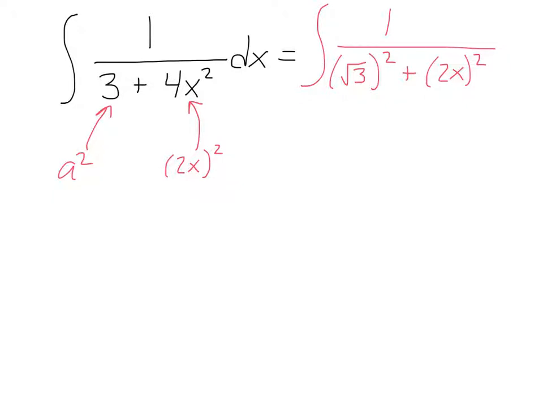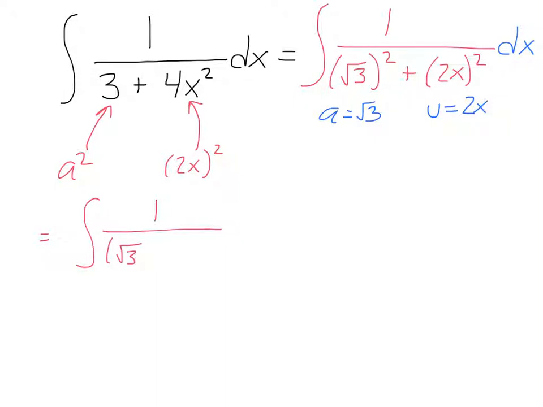So the arctangent rule, if you were to look back at it, had a squared plus x squared. So in here, a is going to be the square root of 3, and for our function piece, we're going to need u substitution, and u will be 2x, so that I get a squared plus a variable squared. We still have a dx there. So let's run through our substitution. So I still have 1 over, I'll keep writing it as the square root of 3 squared, I now have plus u squared in the bottom. And I need to replace the dx.